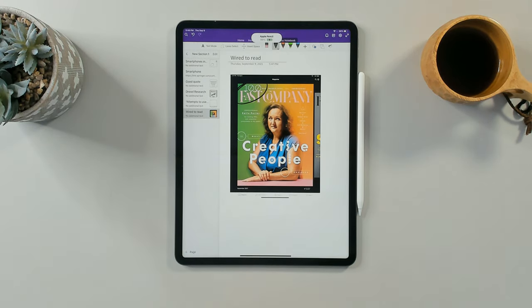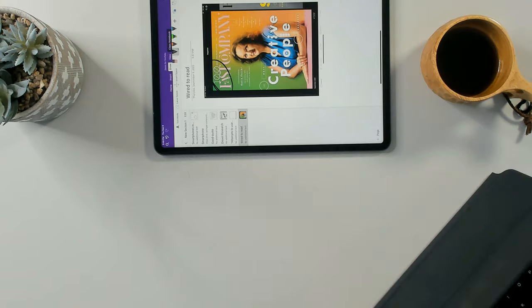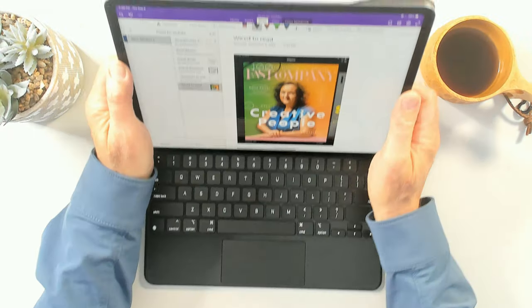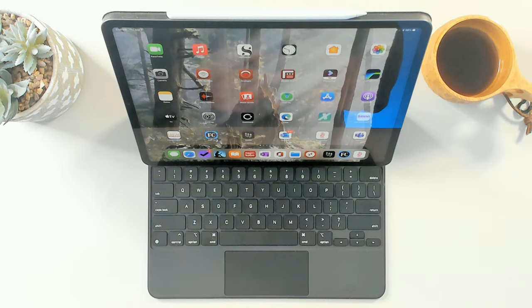The fifth area where I use the iPad Pro is to create and synthesize information. If I wanted a larger screen, I could connect the iPad Pro to an external monitor, especially if I'm writing a research paper. But with the larger screens on some iPad Pros, I find it easy to write right on the device itself. Now that we've seen how to take notes, read, annotate, capture screens, synthesize, and collect, what about using the iPad Pro as a creation tool? That's where something like the Magic Keyboard comes in, because writing a research paper isn't easy with just the onscreen keyboard.